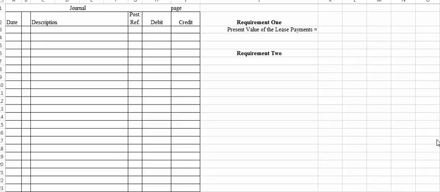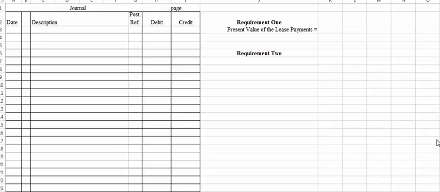Now that's important. First payment is June 30th, 2016. That's the day the lease is drawn. That means these payments are made at the beginning of each term rather than at the end. That makes this an annuity due rather than an ordinary annuity. With an ordinary annuity, the payment is made at the end of each interest payment period. With an annuity due, the payments are made at the beginning of each payment period. So we're dealing here with an annuity due. We'll remember that when we go to the present value tables.